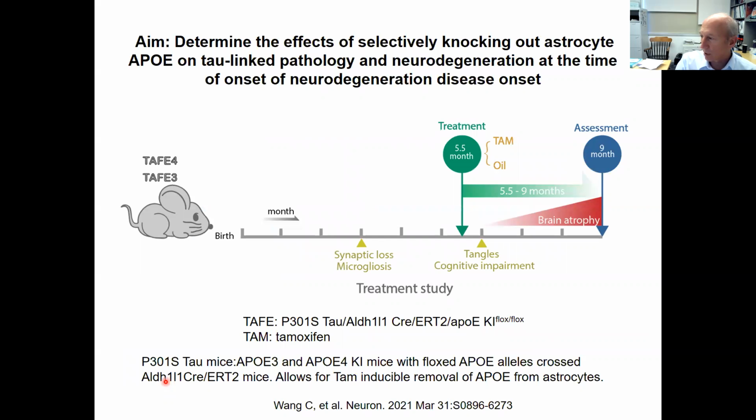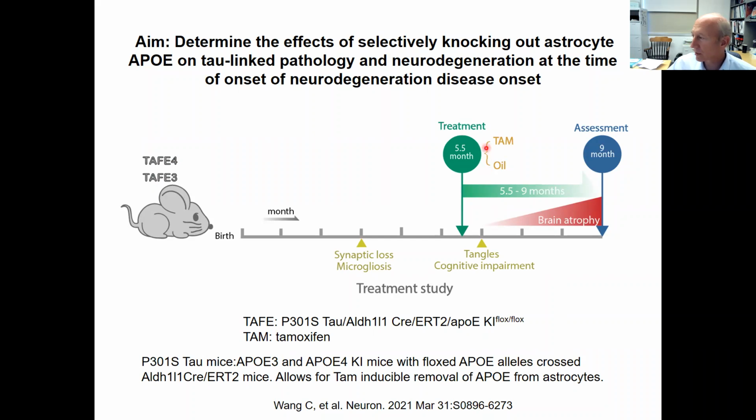That leads us to one of the final things I'll talk about. What about this whole APOE being made by different cell types? Which of those plays a role in the damage that we see due to tau? These are experiments led by Chao Wang in the lab, and we basically made these tau E3 and E4 mice that I showed you earlier, in which we can remove APOE by expressing Cre. We bred these mice to ALDH1 Cre ERT mice, so that if we gave tamoxifen, we could knock out APOE from astrocytes, like I showed you earlier in the amyloid mice.